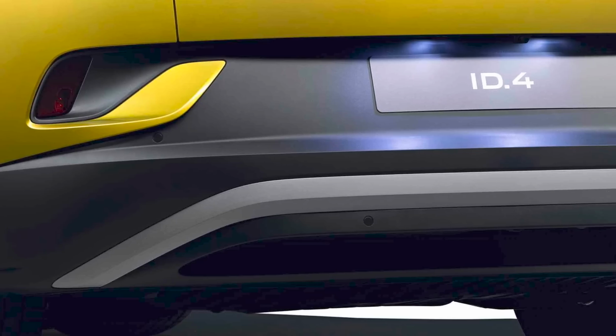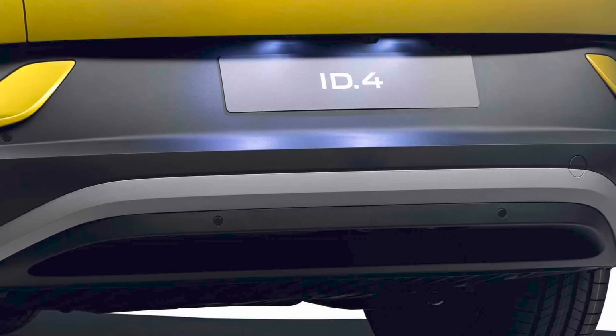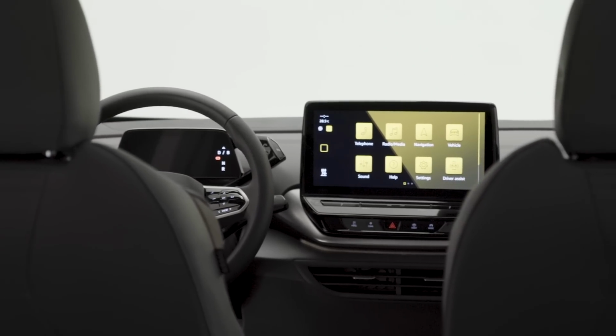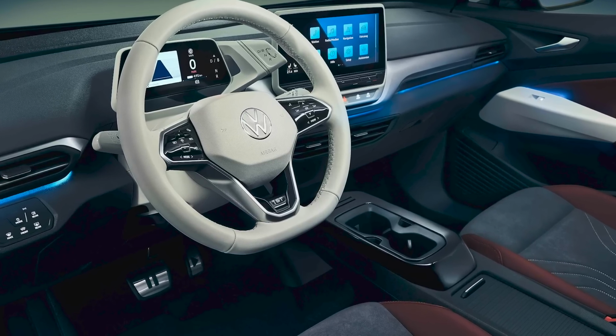Also, Volkswagen has upgraded the parking sensors. Now they'll detect if you're about to bump into a car and automatically hit the brakes for you. The ID.4 also comes with a special centre airbag that pops out between the front seats. This helps prevent you banging heads with your passengers in a crash.